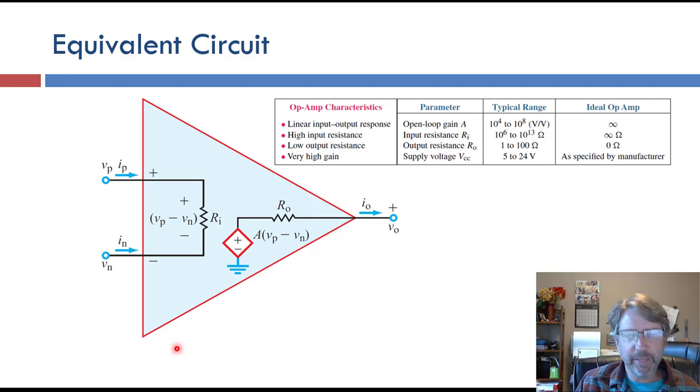So if you remember from the last lecture, this here is one way to model an op-amp, and it lets us include some of the non-ideal effects, but we're not going to worry about those. We're just trying to do the basic op-amp analysis using an ideal op-amp that has all of these parameters. Infinity gain, open loop gain is the big one.